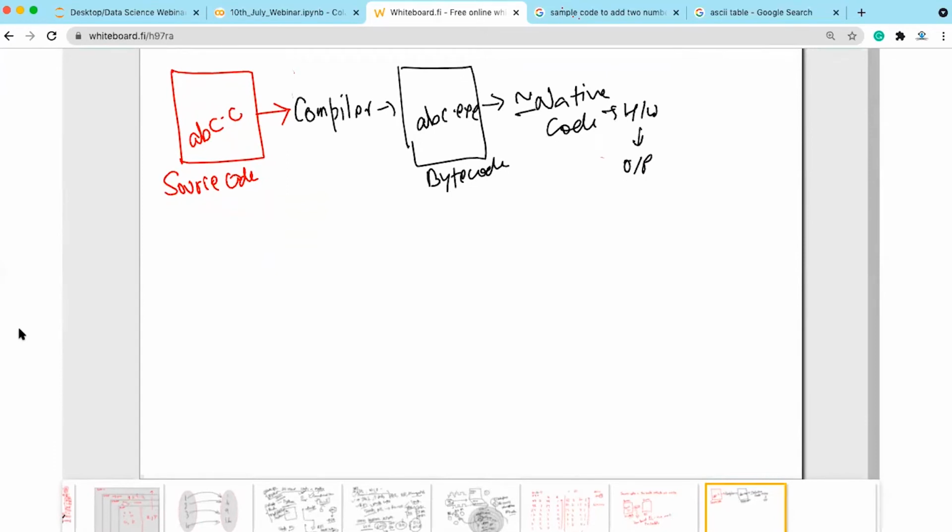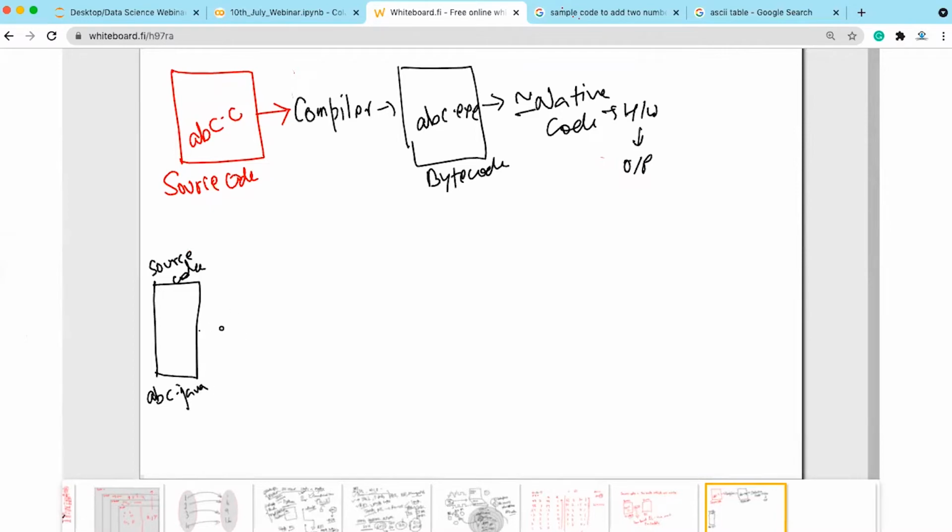Now, this is the case of C. Now, let's see what happens in Java. In case of Java, first of all, you write the source code. Let's say this is the source code, and this code is abc.java.